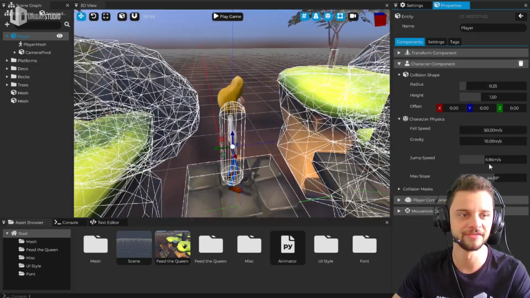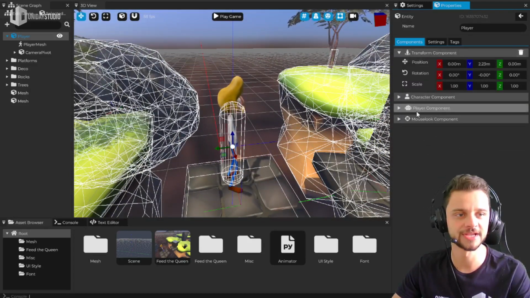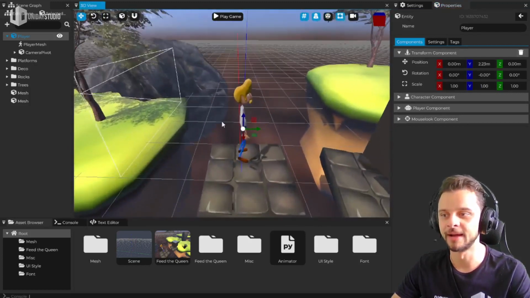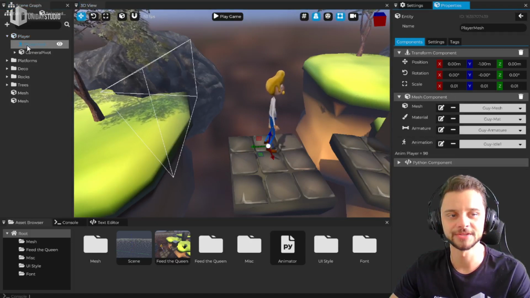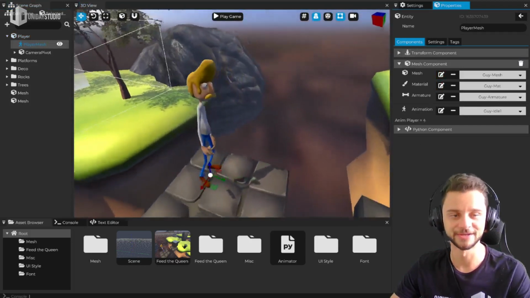In the physics, I do have the fall speed, the gravity, and so on. You can do whatever you want. And of course, I have the transform component that basically gives the entity a position in the world, which is of course what you want most of the time in the player mesh. But if you want, you can also create custom types of logic, and for now this is done using Python.